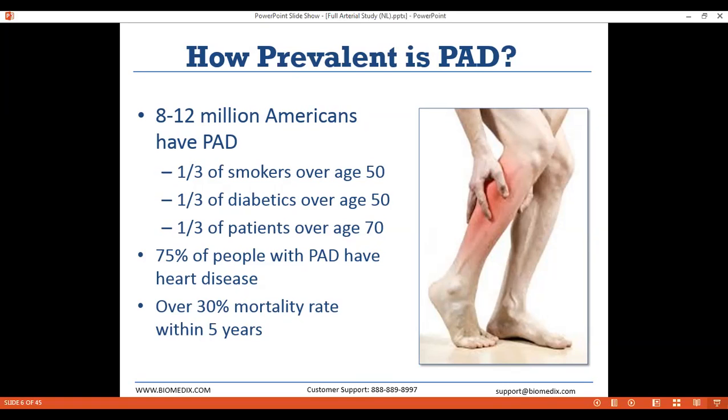Those groups describe common medical patients that are in offices a lot for a variety of reasons. So most offices see a lot of these patients. Because this is a systemic problem, the plaque that builds up on the arterial walls occurs over the whole body, not just in the legs. There's a lot of overlap between patients suffering from PAD and patients experiencing other forms of cardiovascular disease. For example, about 75% of patients with PAD also have heart disease.